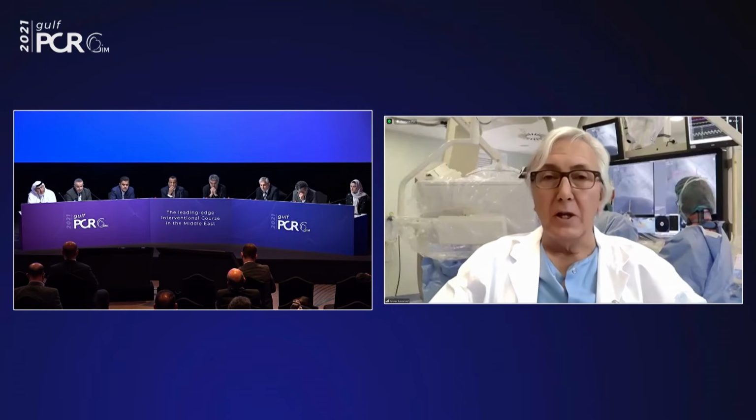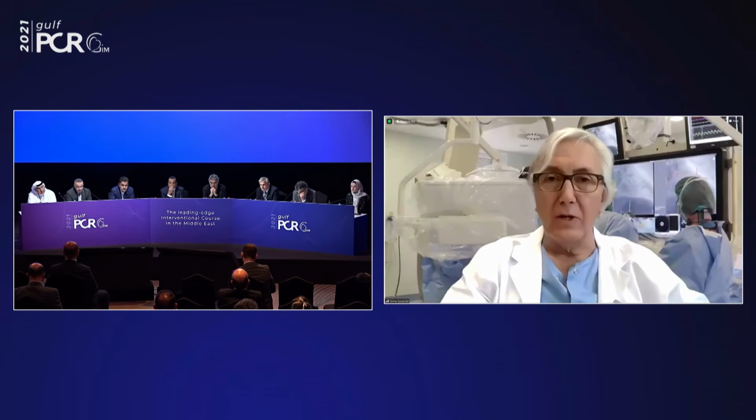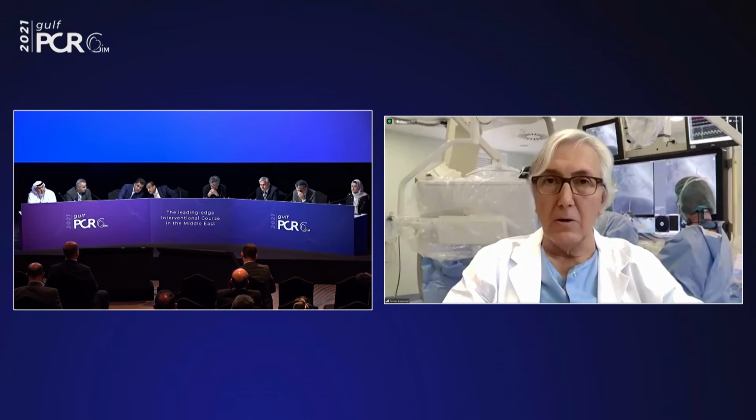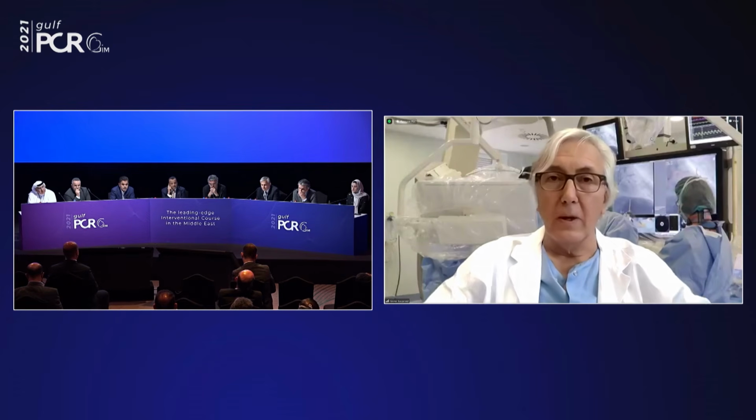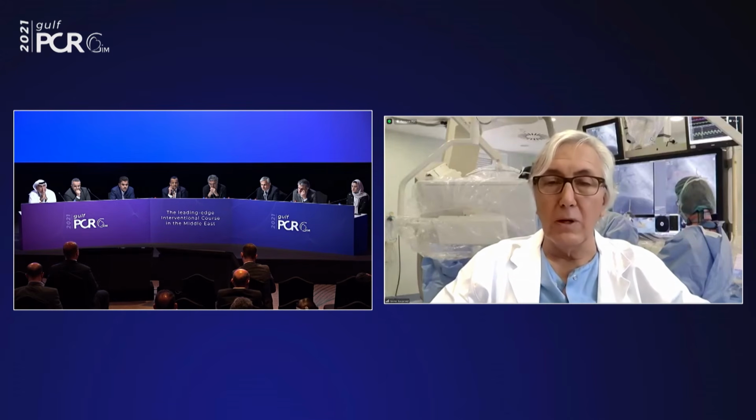And for the time being, the information we have from this trial is telling us that, first, it is not that easy always to optimize your results just based on FFR, which in a way leads to a more important discussion. Perhaps in the future, what we will have to do is to predict or to simulate what is going to be the result of intervention before embarking into a stenting and then checking what was the result. You understand what I mean?